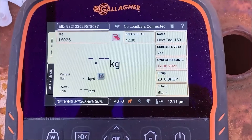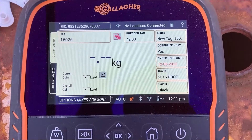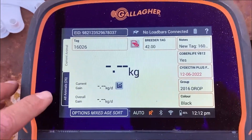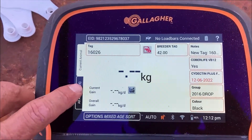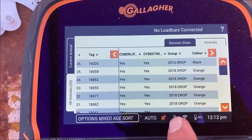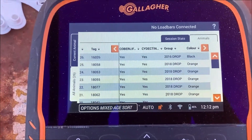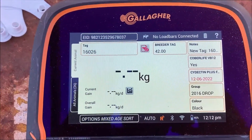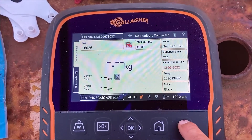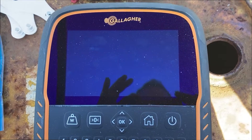Well, there we go. Another session complete. So I've just put these 26 cows through, updated their data, and gave them a B12 plus a Cydectin Pour-on. Same as before, I can just pop over here, see all the animals and see the data I've recorded on them. I've put them all into their drop groups and the color tags. So now I'm going to take it home and sync it back to the cloud. Easiest way if you're just shutting it down for a little while, just hit the power button — puts it to sleep. That way you don't have to go through the full startup again.